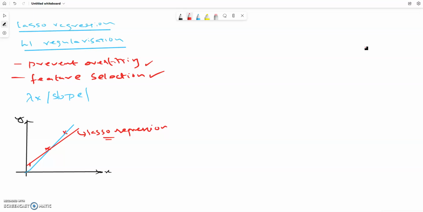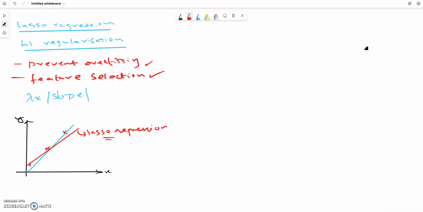Now the result of lasso regression is quite similar to the result of ridge regression. Ridge can only shrink the slope asymptotically close to zero. In ridge, it will take the value closer to zero, but in lasso regression it will make the slope go all the way to zero. It will make the slope reach zero actually. The advantage of this is quite clear when we have lots of parameters in the model.